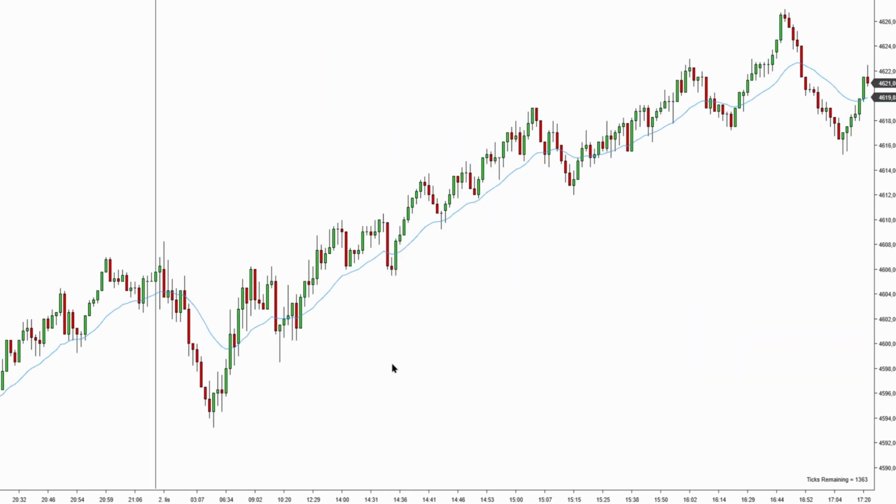Now, a lot of times you will not be able to find the trend lines from the swings with the direction of a trend, meaning a lot of times you will be able to find a trend line from the lows if you're looking for an uptrend, and from the highs if you're looking for a downtrend.